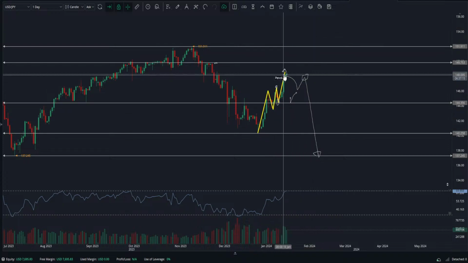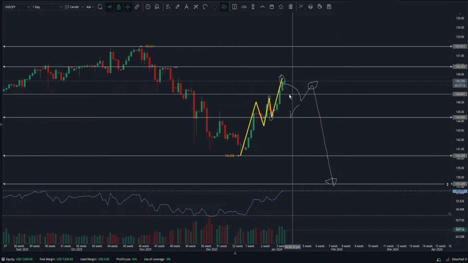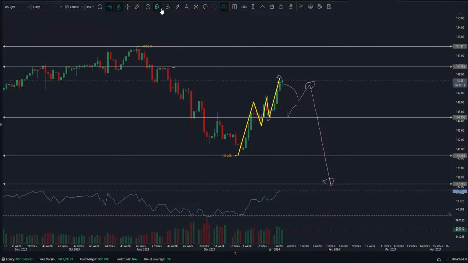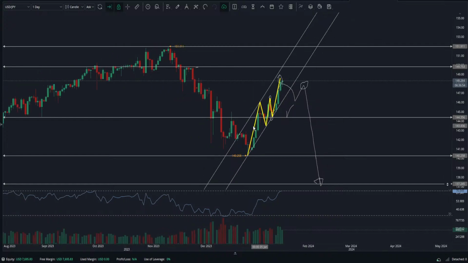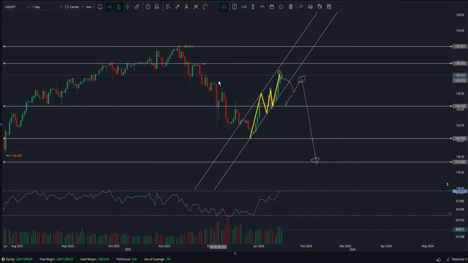So the idea is that we will look for a selling opportunity, and that can happen if we draw a channel and look for the channel to break to the downside. Where it breaks to the downside, we can look for the selling opportunity. That is one thing. And the resistance is 149.75, 144.35 is the support. But the problem is that this price is bullish on the daily chart. We are expecting it to turn bearish, but right now it is bullish.